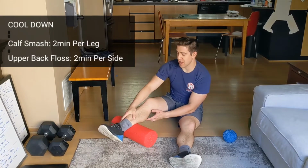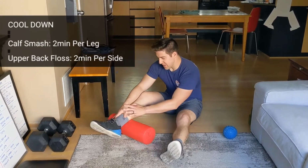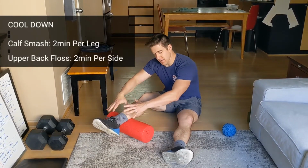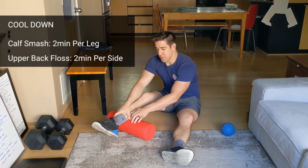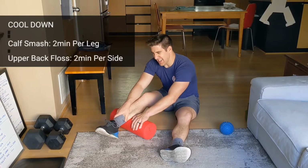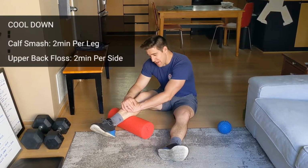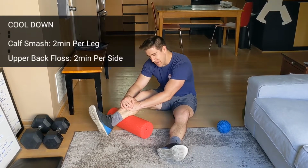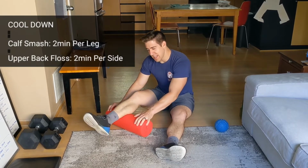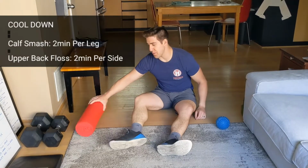So what we're looking to do is actually kind of smash across the grain of the muscle. One thing I like to do particularly, use my hand or a weight or something to kind of give some extra pressure here. And then when you find a tough spot, let's see if I can find a good one. Yeah, there it is. Ooh, that's bad. So I'm going to pin that down, put some pressure, and then point and flex my foot around for a little bit, and then move on, keep working your way up. 2 minutes per leg.